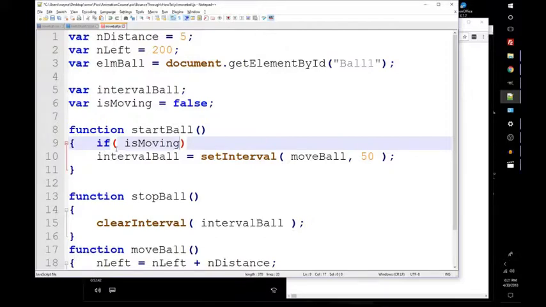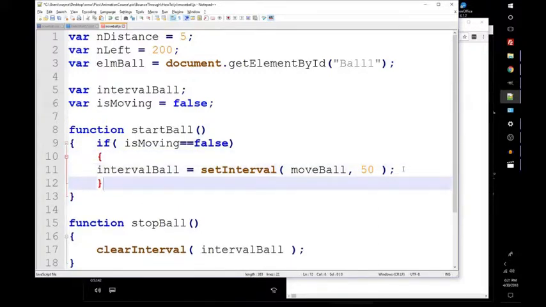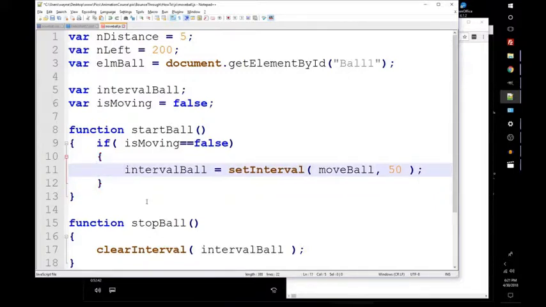If is moving, and then we use a double equal sign as the test for equality. Notice there's two of them. And if is moving is false, meaning it's not moving, then we will call this function to create the interval to start it moving.